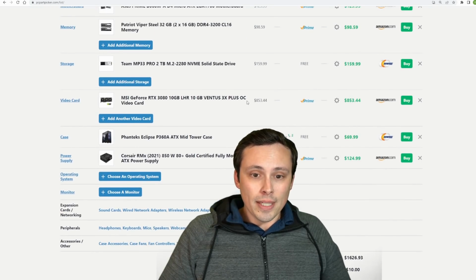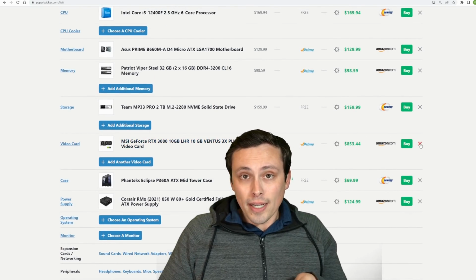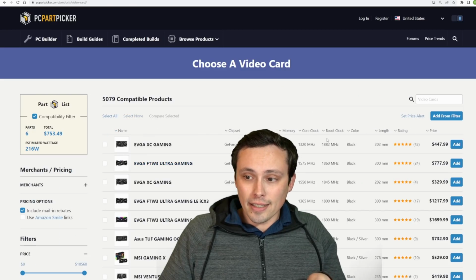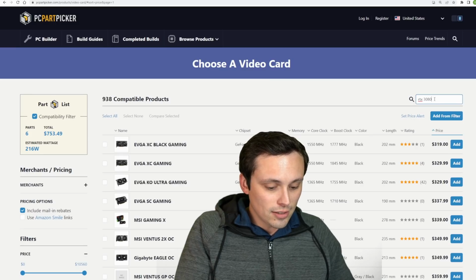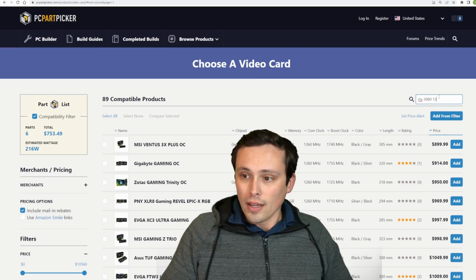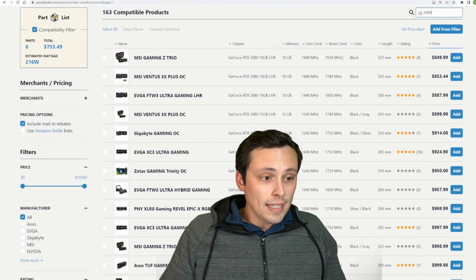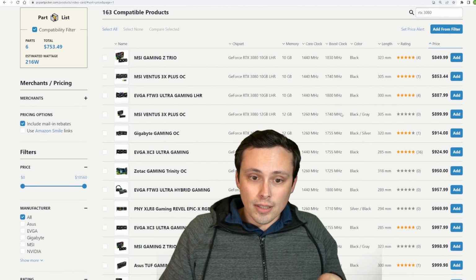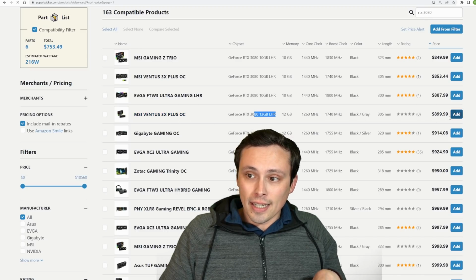Now, the other thing I'll mention is that right now, the 3080 12GB cards are not that much more expensive than the 10GB versions. So let's take a quick look at that. What if we looked at the 3080 12GB? Or I'll just type in 3080 and we can see the difference, right? The cheapest 3080s are 10GB and it looks like $850 right now. But if we go down, the first 12GB model that we see pop up here is $900.